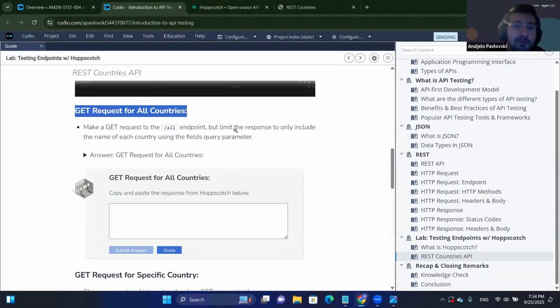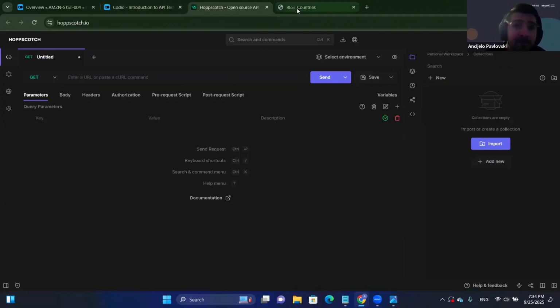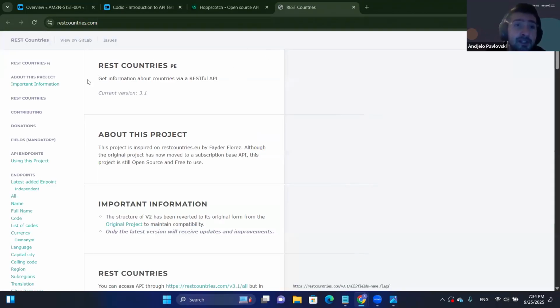What we need to do now, before we start writing the request, is obviously find out what the URL is. We cannot just go in here and copy this without knowing the full URL. So for that purpose, we're going to go to the REST countries API documentation. One single note, this might not be the cleanest documentation. Again, this is a public API. Most public APIs have similar documentation, so you might not see a lot of good layouts, but they do the job. They have everything you need, and they give all the information.